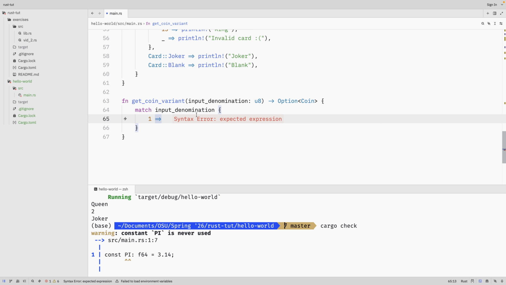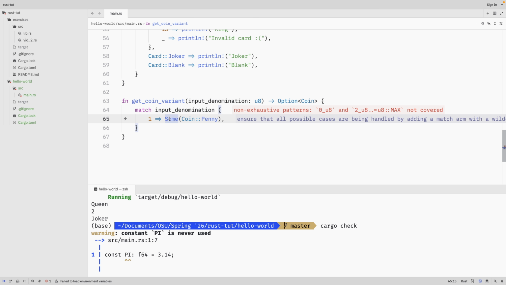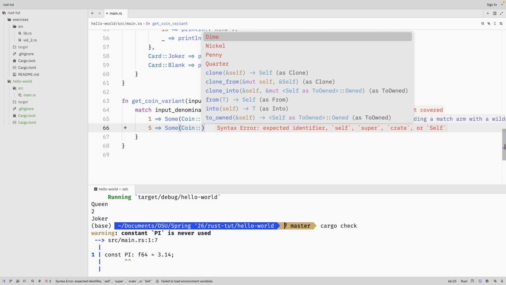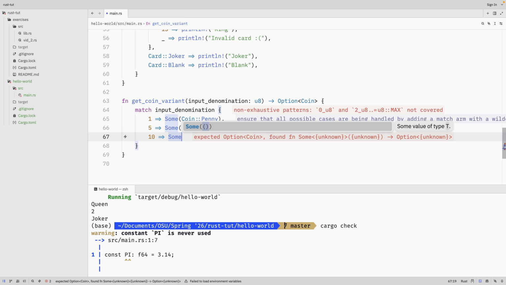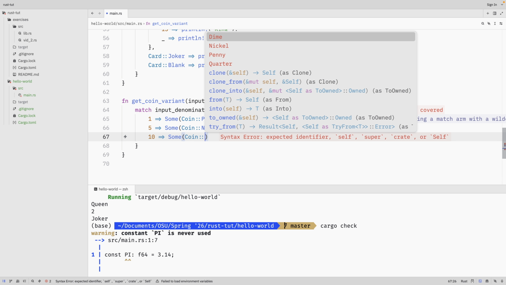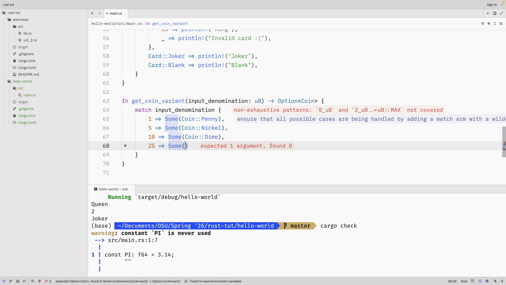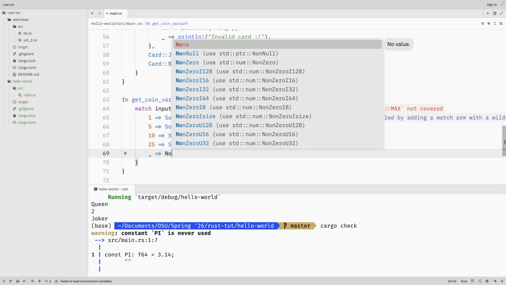So if it's 1, we're going to return some coin equals penny, or a coin of type penny. 5 is going to be some coin nickel, some coin dime. 25 is going to be some coin quarter. And then in the case that we don't match any of these values, we're going to return none.